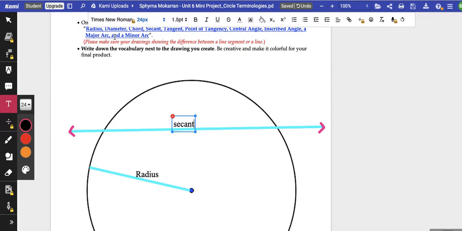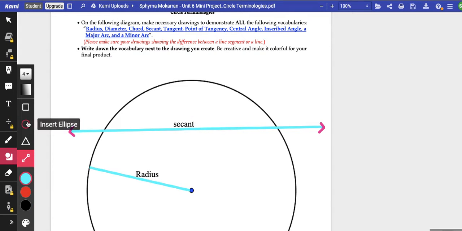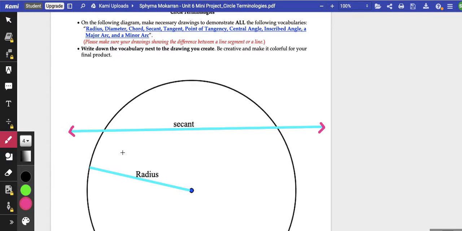For the major arc and the minor arc, unfortunately, on the shape part, we do not have a curve we can choose. So for the minor arc, we know it's a smaller piece, less than half of the circle. So it's a piece of the arc. Then I'm going to just draw the two endpoints.